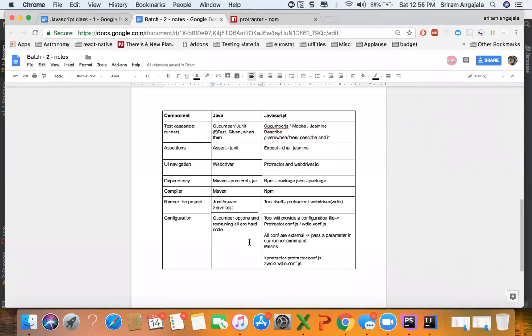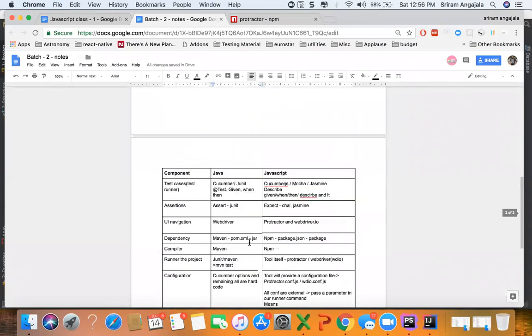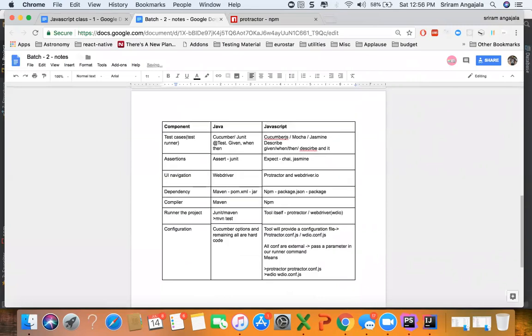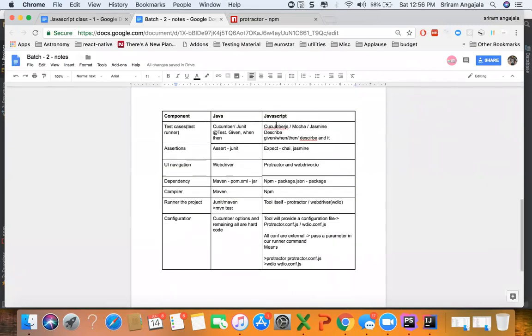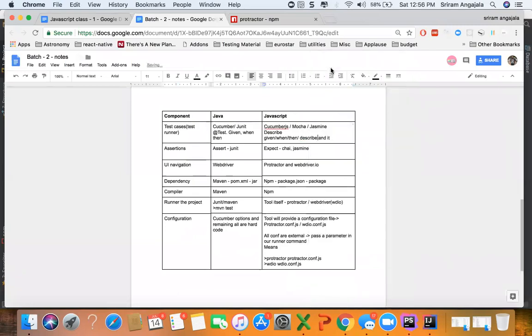Okay guys, anything else? Shall we go to the basics of JavaScript? Okay, maybe just go through that, guys. I'm telling again, go through this, very important, because if somebody asks you the difference between Java and JavaScript, or these kinds of things, you can have an overview. I'll give you 1 minute, and then I'll start JavaScript basics.